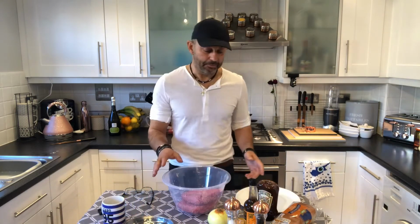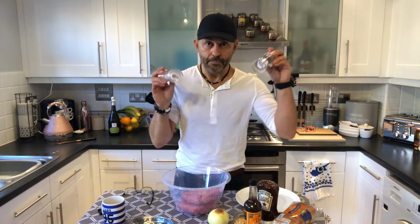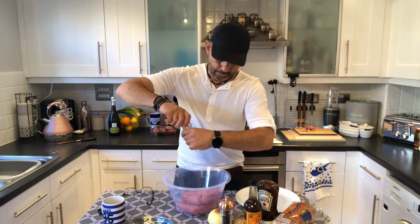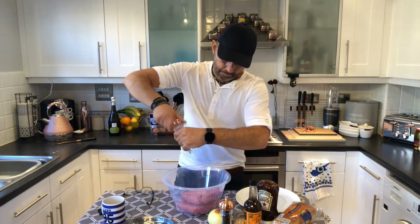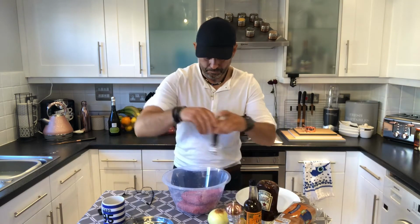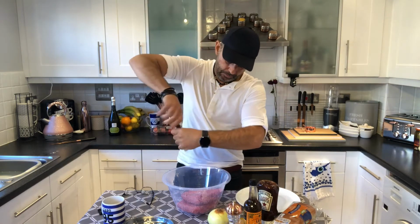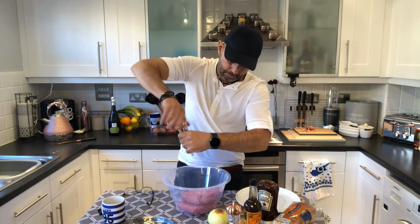Okay, so I can make all 4 types. I'm going to start with the basic ingredients: salt and pepper. They're all going to have salt and pepper in it. So about a teaspoon of salt, and about a teaspoon again of pepper.